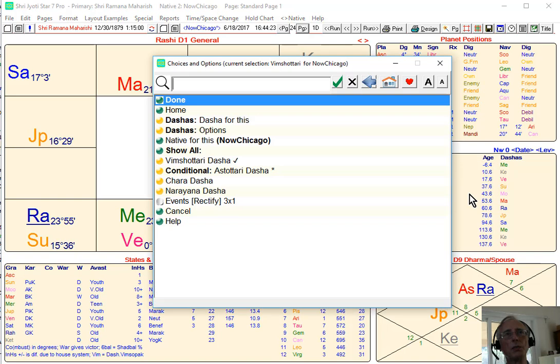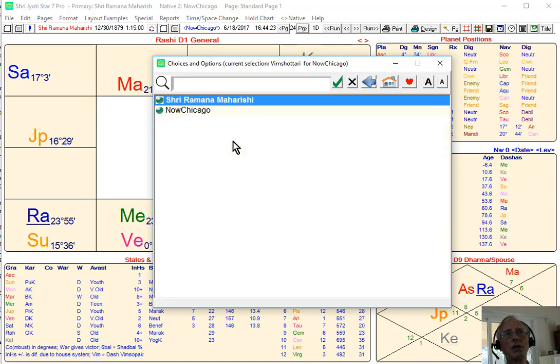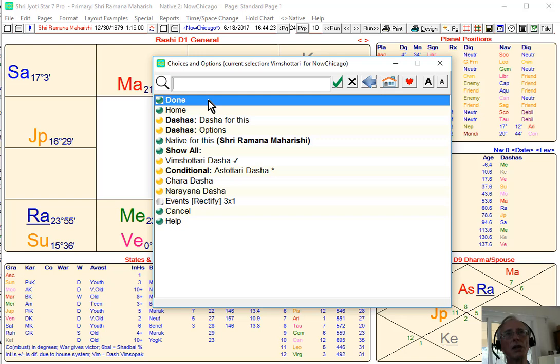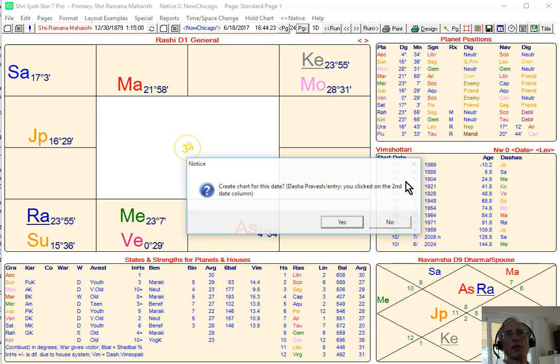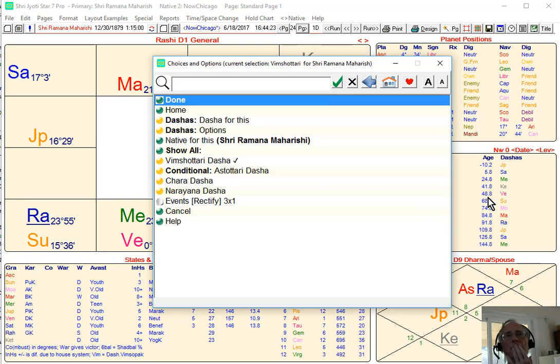To change it to the primary chart, we can just click native for this, and you see it now has a red heading. So if we click on the dasha, there's two little videos on working with dashas that will explain what happens when you click on the first two columns, the special features that you can apply to the dashas.